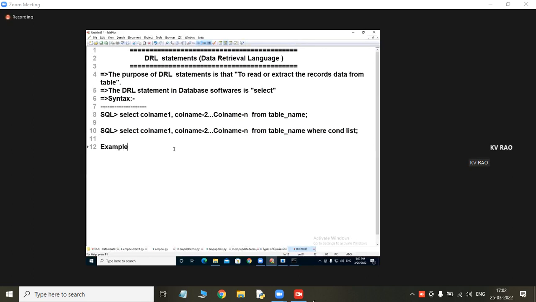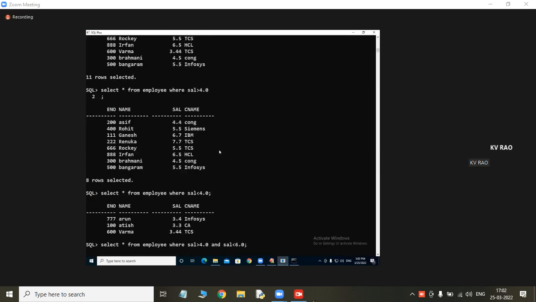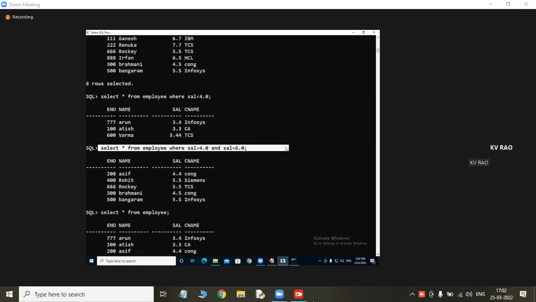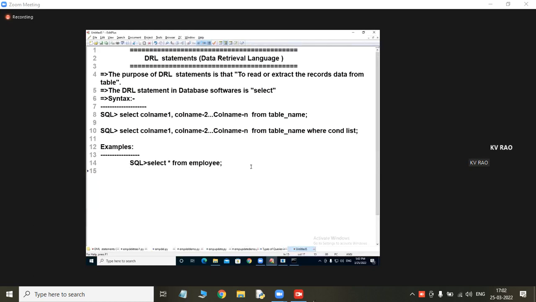Some example part if I take it. After a few minutes, I will go to the biggest coding, which will be coming here. It's quite an interesting example. Next I will take one more kind of condition related statement. I'm getting this information. One more kind of example I am giving. It is also called an SQL statement here. This is related to the DRL statement. Now I need to write the coding part. Multiple examples I will give you. Write down: write a Python program.